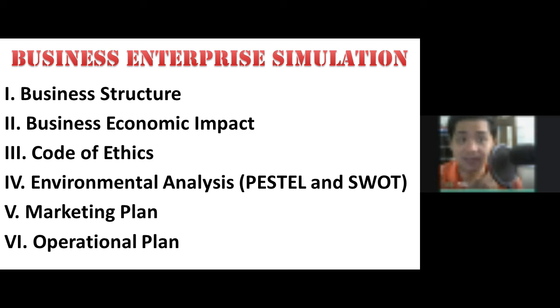Next is your code of ethics. Naturally, as you will learn later on sa inyong ethics na subject, the goal of a business is not necessarily just for monetary profit purposes. It's for all kinds of profit. When I say all kinds of profit, it is profit in terms of people, profit in terms of humanity, profit in terms of being able to help people by giving them a product that they actually need. It's profit in terms of being able to help families by giving somebody a job so that they can feed and put people to school, things like that. All kinds of profit.